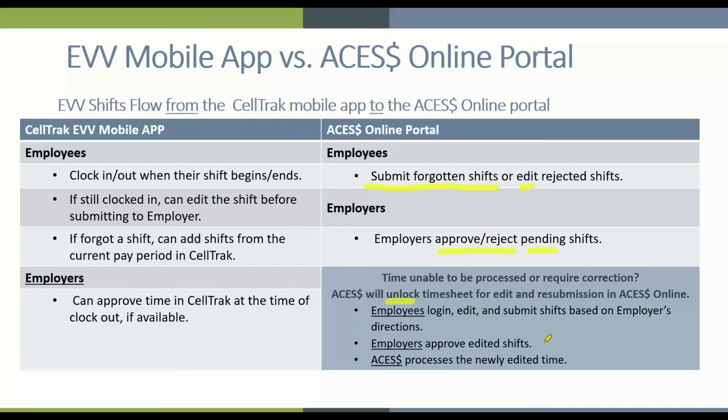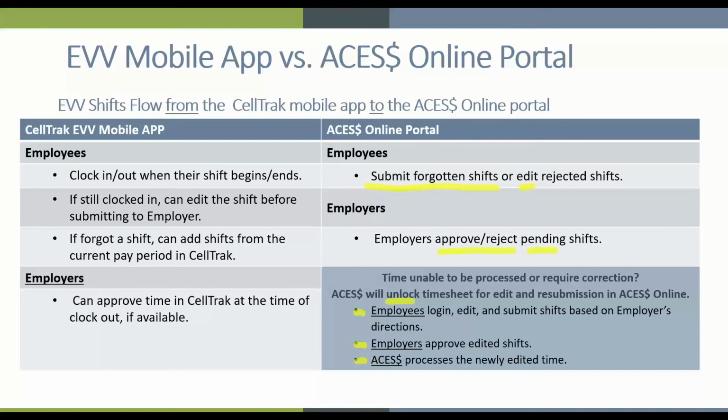Okay, and the employee will log in, edit, and submit shifts based on the employer's directions. Whatever adjustments need to be made, that employee should do so at the employer's direction. And then the employer, if everything looks correct, would approve those shifts. Again, this is all in Access Online.